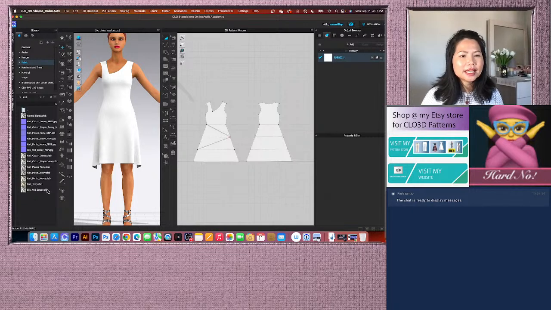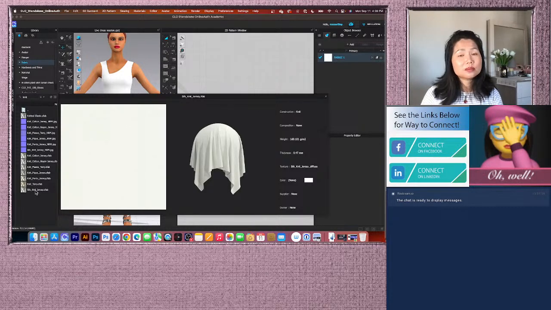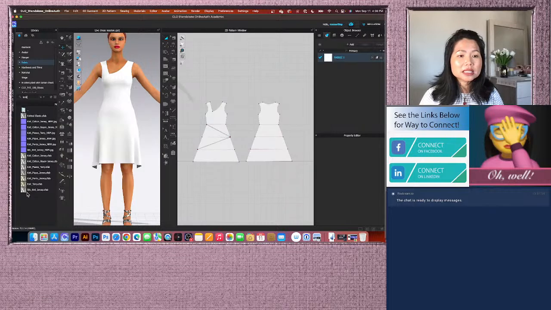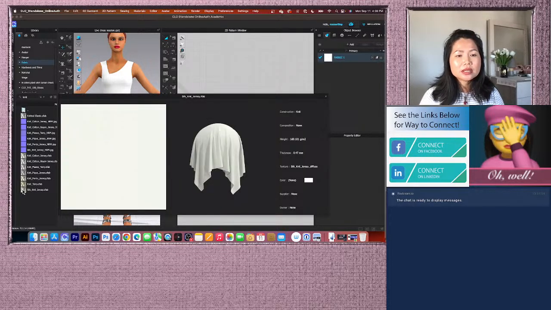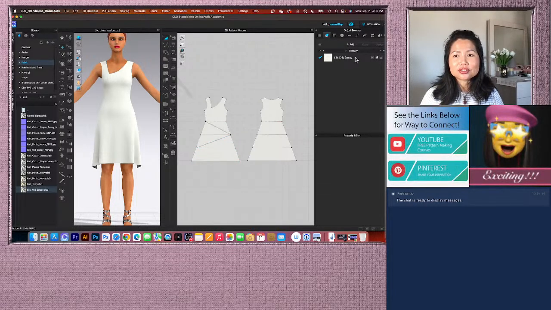So I like this jersey knit. It's so comfortable for making this kind of dress, guys. You can just slip on and slip off really easily. So I will click and then drag and drop onto that. Okay, so now my dress just applied that silk knit jersey, and now I'm going to click on, somehow it doesn't do it.